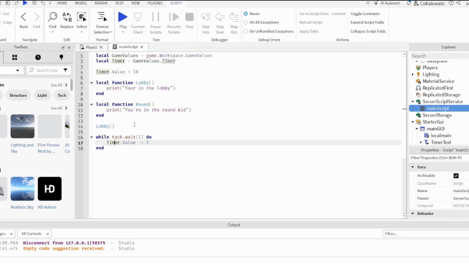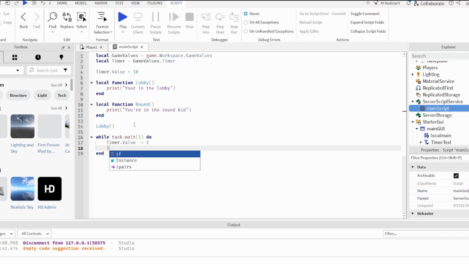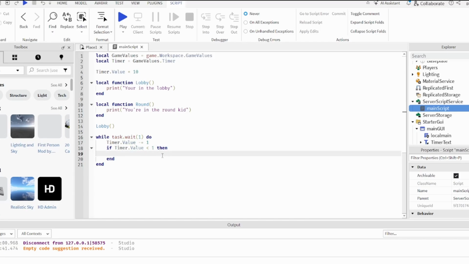And now we want to identify when we're in the round. So we're going to be changing this later on, but for now, we're just going to do if timer dot value is less than 1, then, so whenever the timer dot value is less than 1, so this way it won't hit negatives, so whenever it's less than 1, we're just going to activate the round.